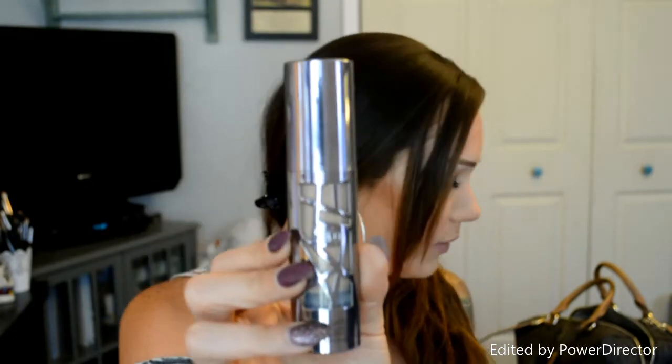The thing I pulled it out to pair with, which is another favorite I just got, is the Urban Decay All Nighter Foundation, and I have the shade 4.5, which their shades look darker than they are. This seems like a darker shade. I think in the Naked Skin I wore like 3.5 or 4.0. This is way darker than what I thought. Now I'm not that dark, and it matches me perfect.